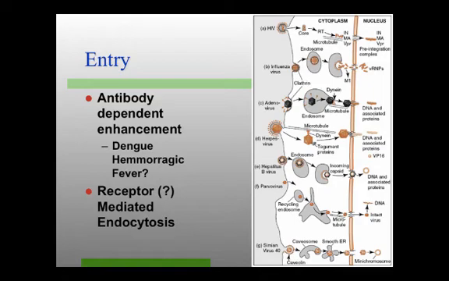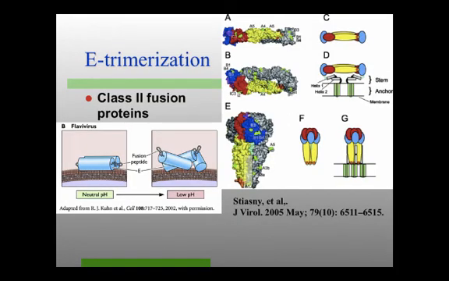So I mentioned the E proteins a little bit more previously. These are present as dimers on the surface of the virion. But dimers are not really what we've mostly talked about in terms of entry into the cell. And in fact, I showed you the video when we talked about entry of dengue entering the cell. The really, I thought, great animation of the fusion and then the release of the RNAs with the virus proteins that are attached to them. That's a trimeric process. So how do you go from dimer to trimer?